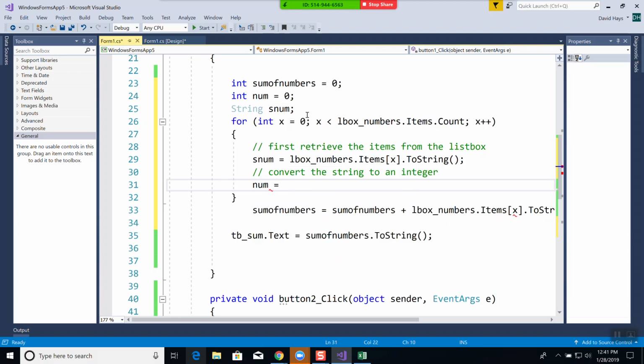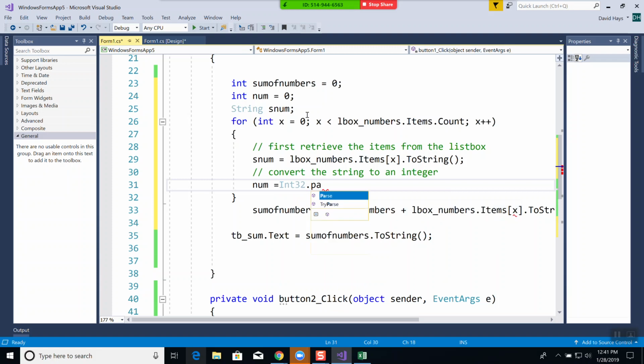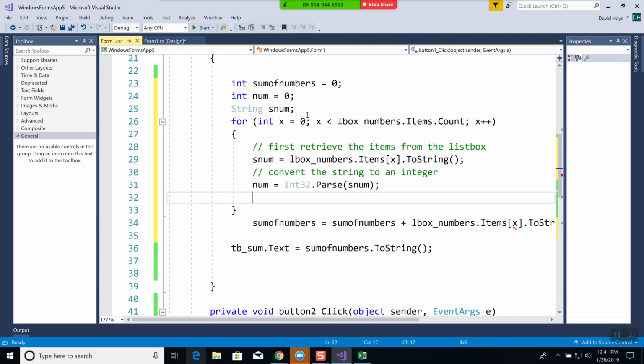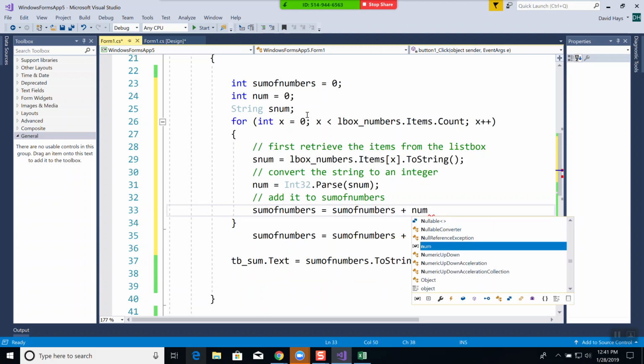Num is equal to Int32 dot, no memory, it's either Parse or TryParse. I think Parse, sNum. So I'll convert the string to an integer, and then we'll add it to sumOfNumbers. So sumOfNumbers is equal to sumOfNumbers plus num.